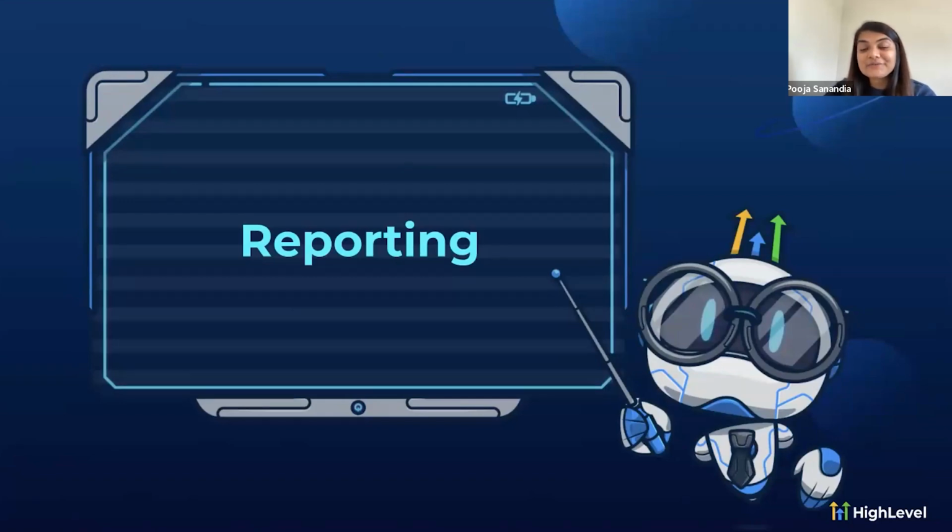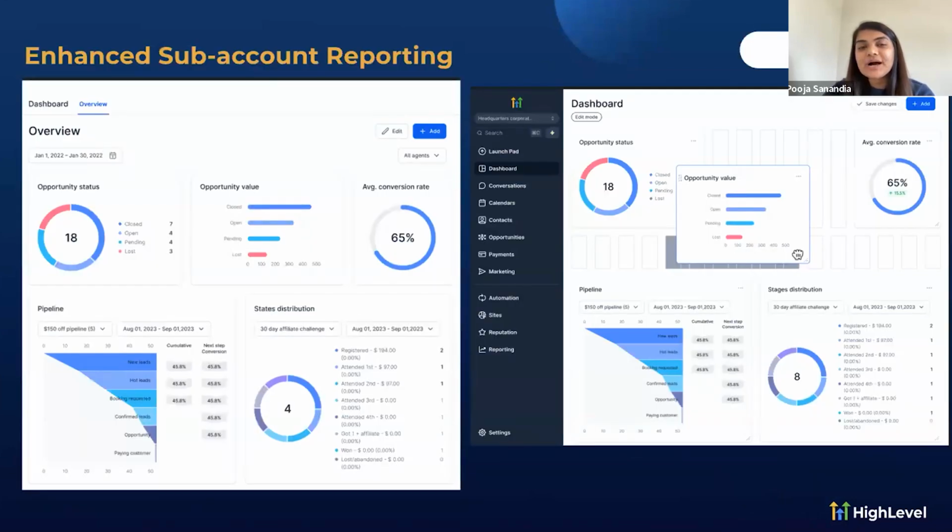Then the next product that we are going to talk about is reporting. Reporting has grown into a newer thing that we are trying to achieve over here. If you have seen the dashboard, in dashboard, we are trying to bring up newer things for our users to use and build their own dashboard. So today there are fixed widgets that we provide.